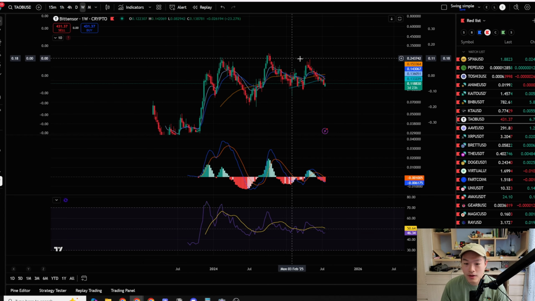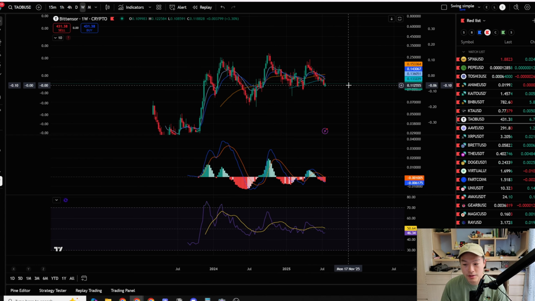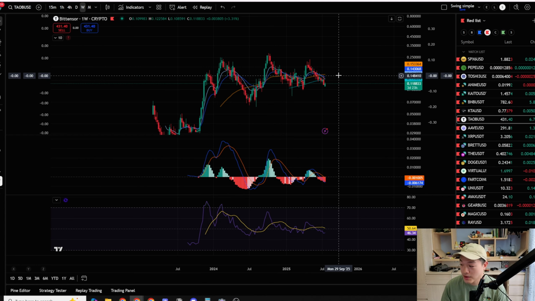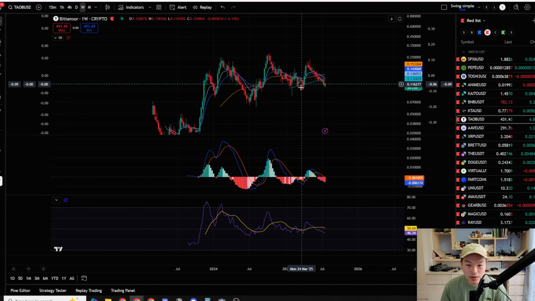Right now, a lot of smaller cap altcoins are actually underperforming Ethereum because Ethereum is seeing a ton of institutional inflow and traders and retail just haven't begun rotating to smaller cap that much recently. So Tau has been doing pretty okay.